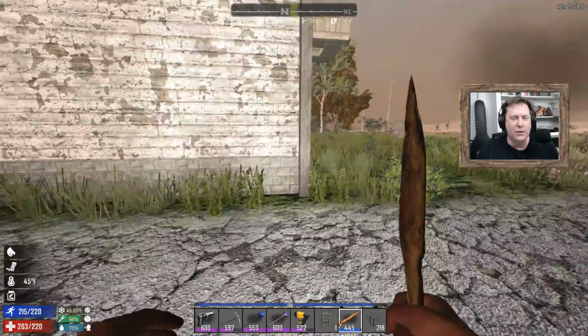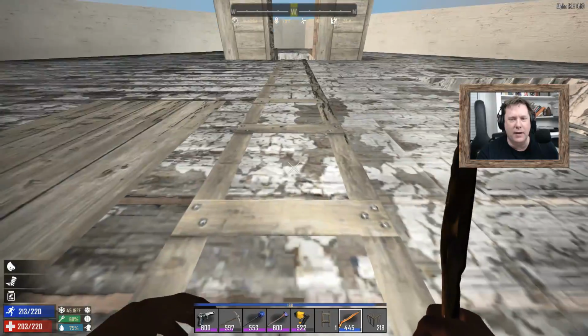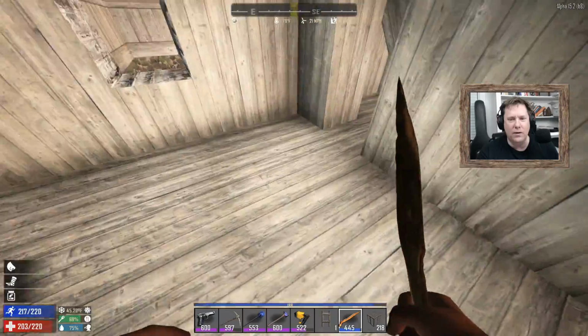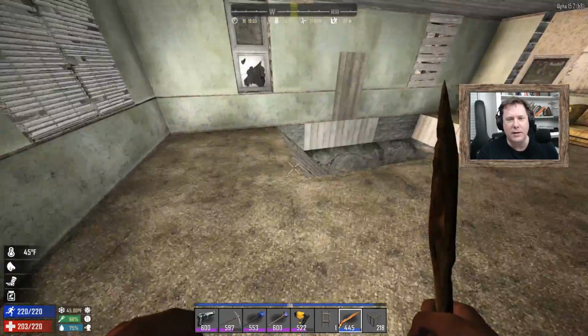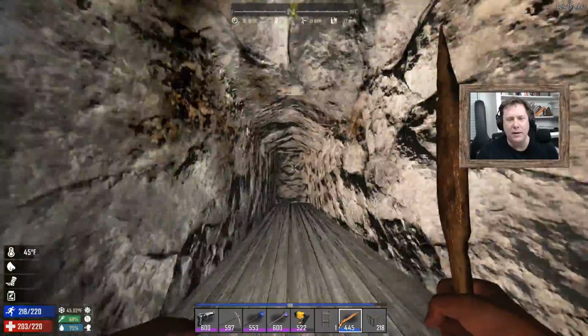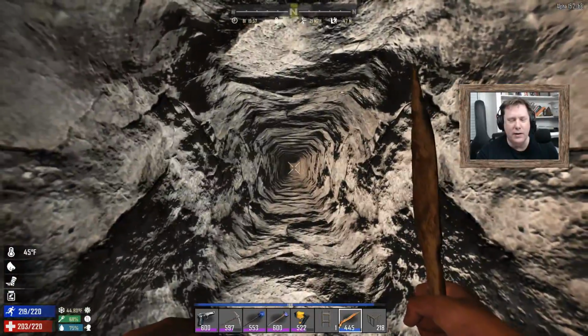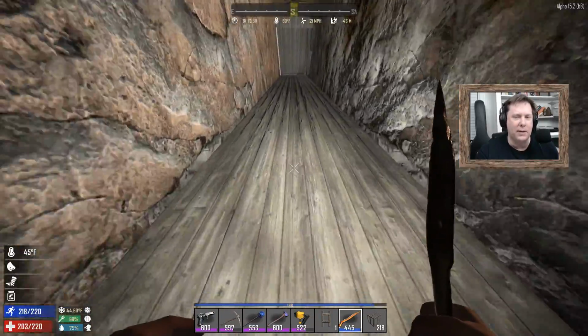So I did finish the tunnel off camera, and I have safed up this house a little bit, and we are going to make it ready for us. We have a ramp that goes down to our tunnel, and the tunnel goes down and over into the base. That is what I've accomplished since you last saw me.